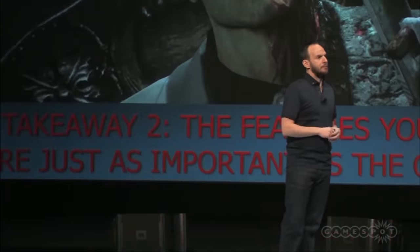Now, it's difficult to find in-game information which actually specifies when the asylum was founded by Amadeus Arkham. However, it's said that he administered fatal doses of electroshock therapy to the institution's very first patient before being admitted himself. Electroconvulsive therapy was first performed in 1938, the year before Batman's first comic book appearance, as it happens. So even despite the Victorian-style, late 1880s architecture seen in most of the medical buildings, we can pretty safely assume the asylum wasn't founded until the late 30s at the absolute earliest. Now, we know from the story of Arkham that the asylum was actually closed down for a time before being reopened 3 years prior to the events of Arkham Asylum.